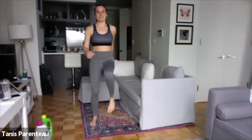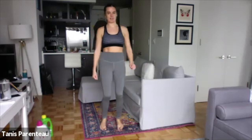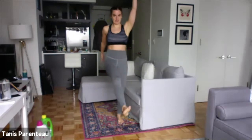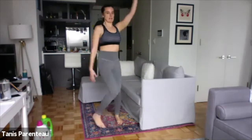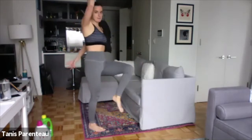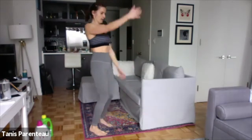Okay, kicks forward. And just alternate arms up and down. Try to get those arms up. Keep that belly button sucked in. Protect that spine.